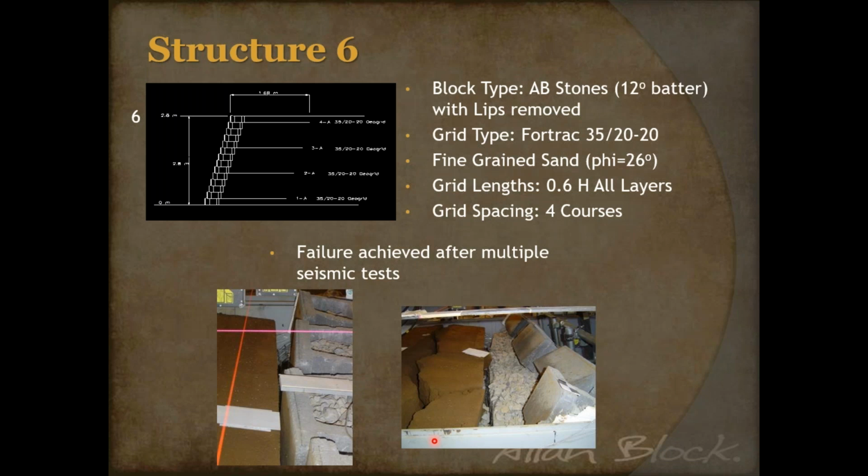So structure number 6 really kind of hammered home the fact that you need some type of a shear connection. We didn't qualify it that it had to be a front lip. Yes, the researchers thought that front lip was pretty dynamic because it's right there at the face of the wall where that movement was.